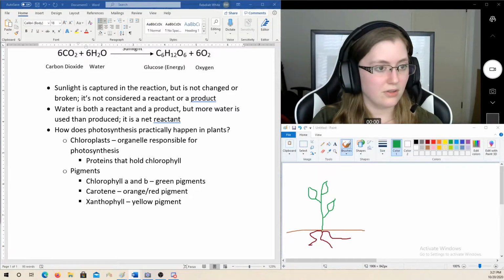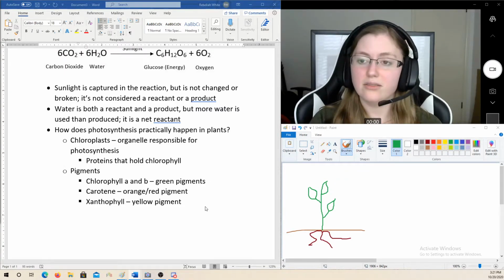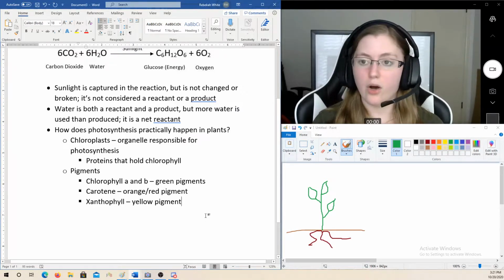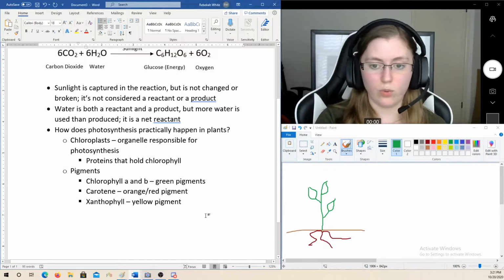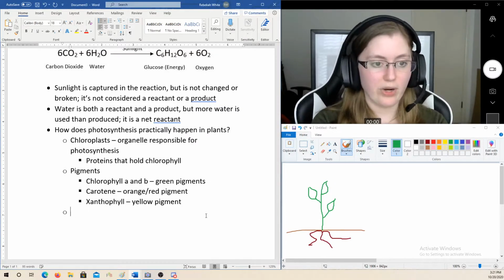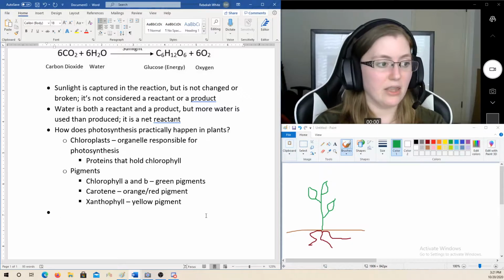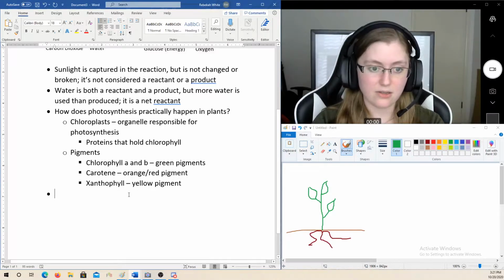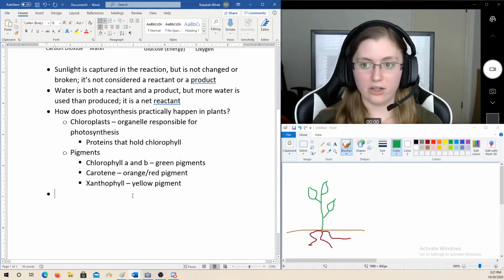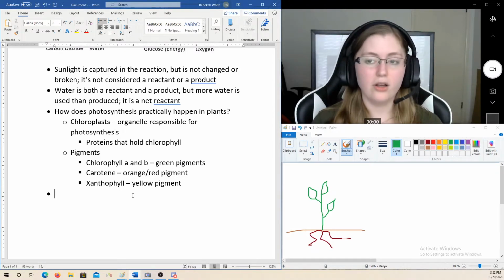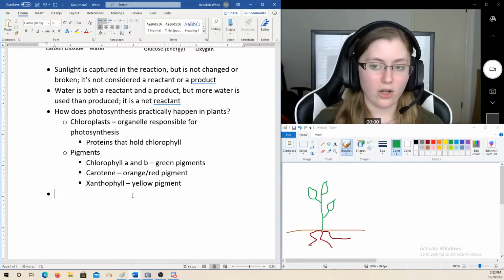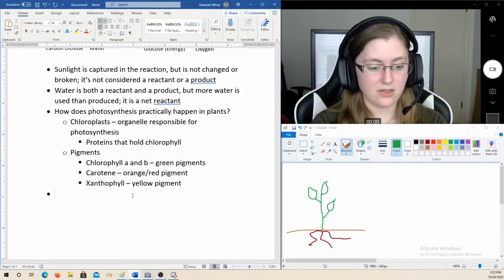And yeah, so that's going to be the practical application of this. So now we know about the pigments, which ones are going to be responsible. We know where the photosynthesis is happening in the plant. So let's talk about how the plant is going to get all of its reactants. When we need energy, we can go grab a snack, eat a meal, drink some water when we need water. So how do these plants who cannot move, have no conscious thought, how are they getting all of their photosynthetic reactants?